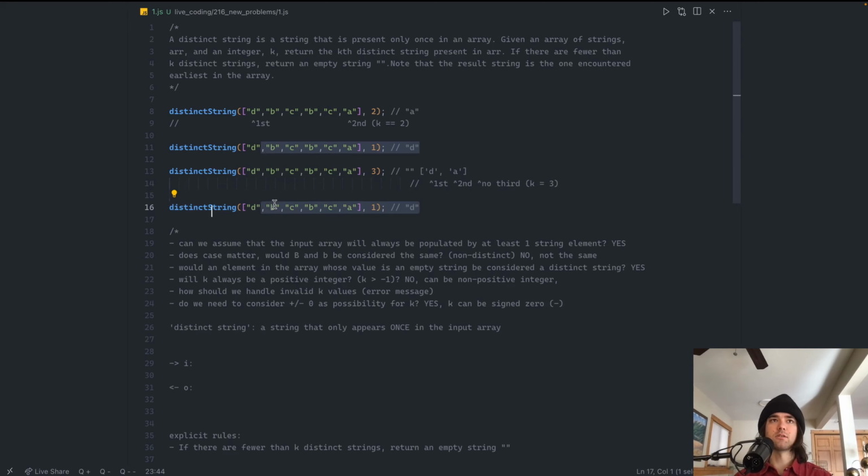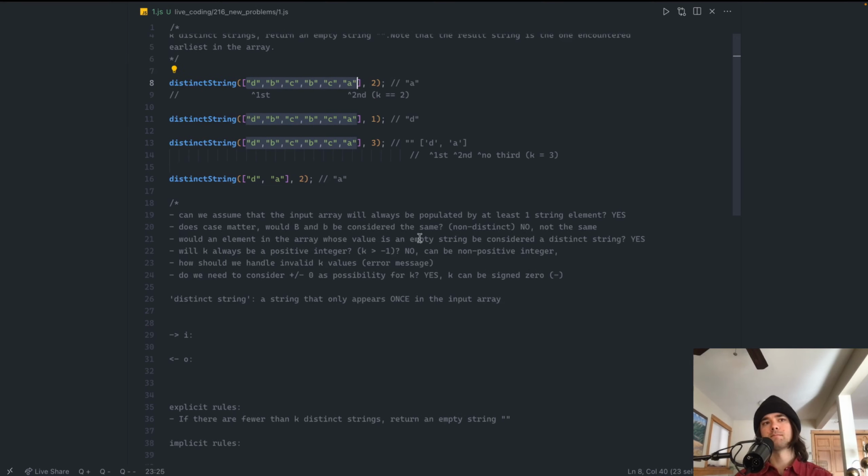We have this test case, and let's say it's 2. This would also be A, because there's just 2 distinct elements. And something to keep in mind here is that it's the input array, so an array of string elements, and an integer value k.